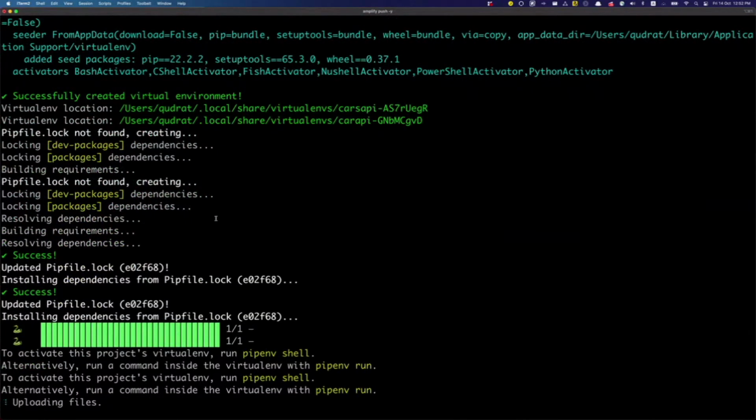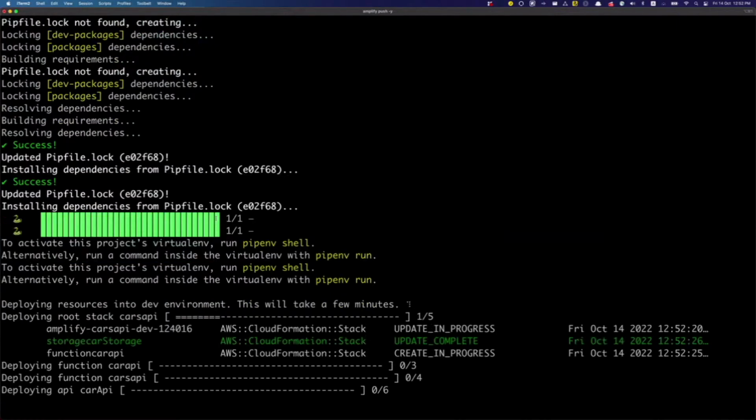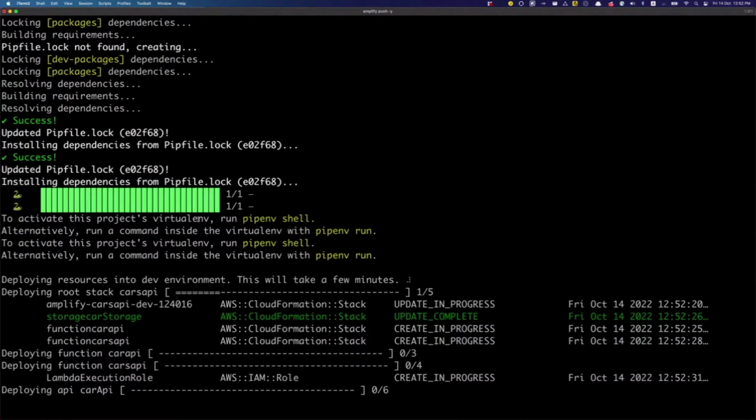The one which is incorrect and the one which is correct, because Lambda and any resource within AWS requires permissions to access any other resource or service within AWS. So it will create the required policies between the services. So you are abstracted from all of that, and you don't need to worry about it. All right, cool. This will take maybe a minute more, and then we'll move into the backend.